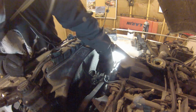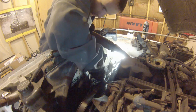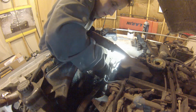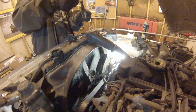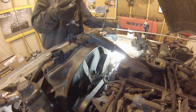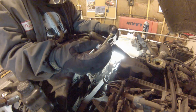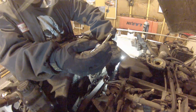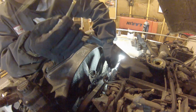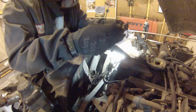Just checking. That one had an up arrow. Make sure it goes in 100% correct. That should be pretty good right there. Not something you see used very often anymore. But alright, make sure that's right.